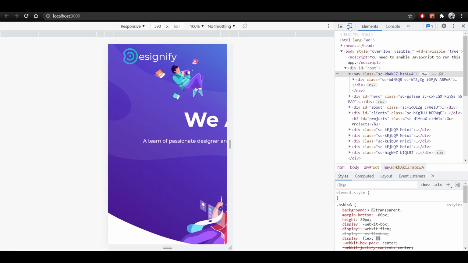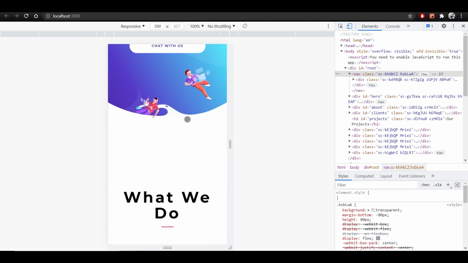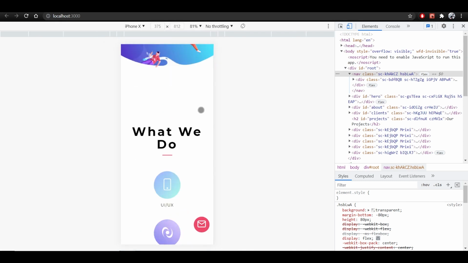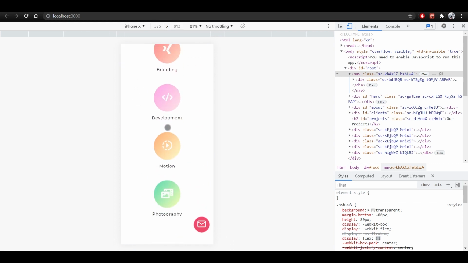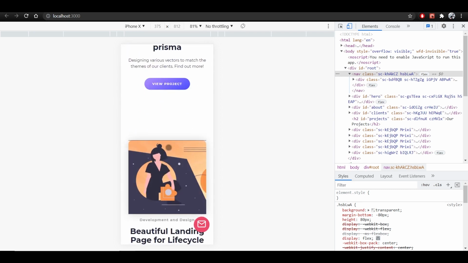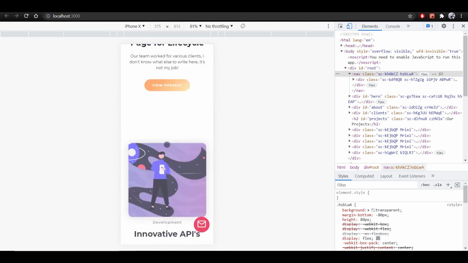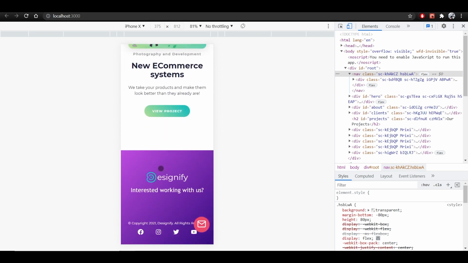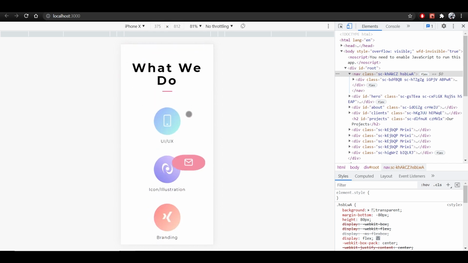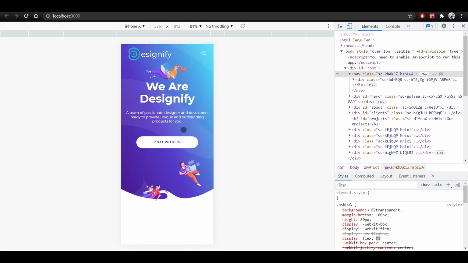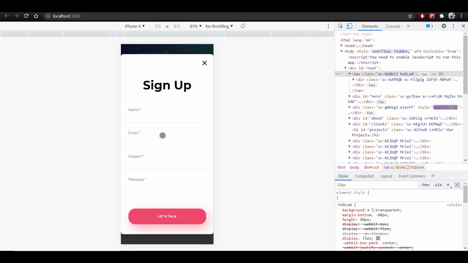Now let's check how responsive it is. We can see that it's still good. Let's actually look at the iPhone X view, for example. Yeah, I think it's not bad. If we scroll down, we see our clients, the projects. Now the projects are actually displayed from top to bottom, and we have the footer. Open the nav menu, we can click on about, everything works cool, and I want to click on here, and the modal shows up as well, and we type in something, and yeah, everything works fine.